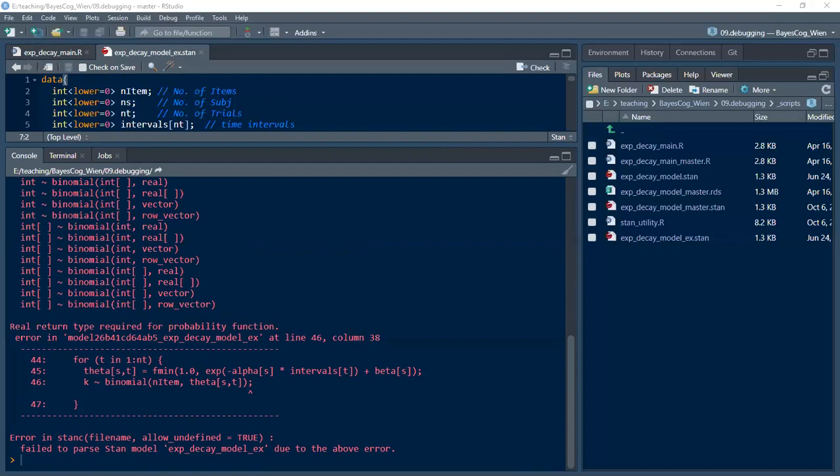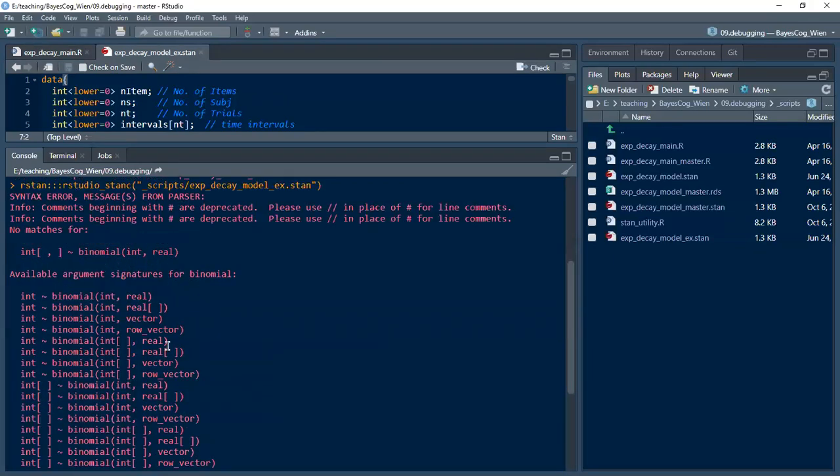There's a question, what is dimensional 4? Hypercube, I don't know, maybe. So let's see here. We have a new error message. It tells you that this found binomial is okay, the binomial distribution, and then the int with a comma in the square brackets. This one also suggests a two-dimensional variable. This actually means a two-dimensional array.